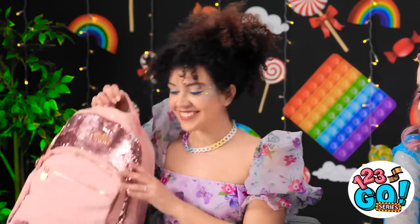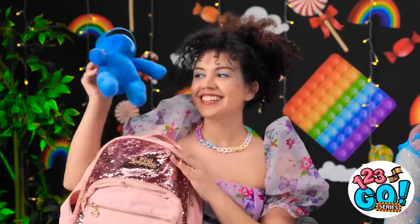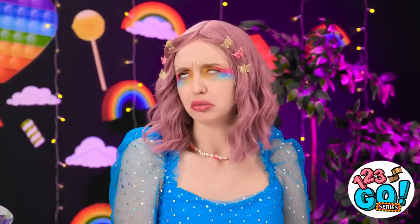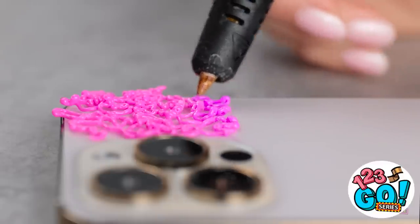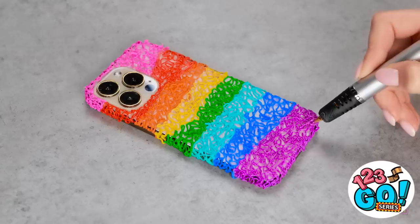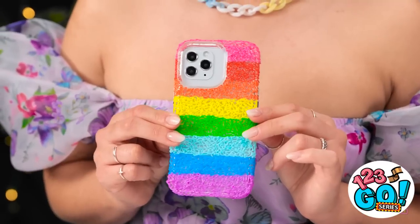What should I do? I have a great plan — I just need a few things from my bag. Where is it? I don't need this. What else is in here? I told you to clean your bag more often. A carrot? That's a snack for later. Oops, we could've shared that. Aha! This is what I'm looking for — my 3D pen! This is gonna be great! I'll start by drawing on the case, keeping the lines close together. Then I'll switch colors and do this all the way down. It's gonna be like a rainbow! Wow, it's just how I imagined it! What do you think? Admit it, you like it! It makes me smile! It does look good!